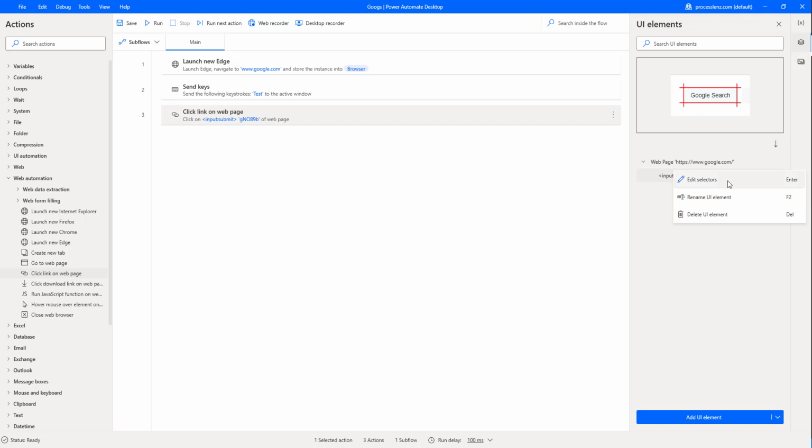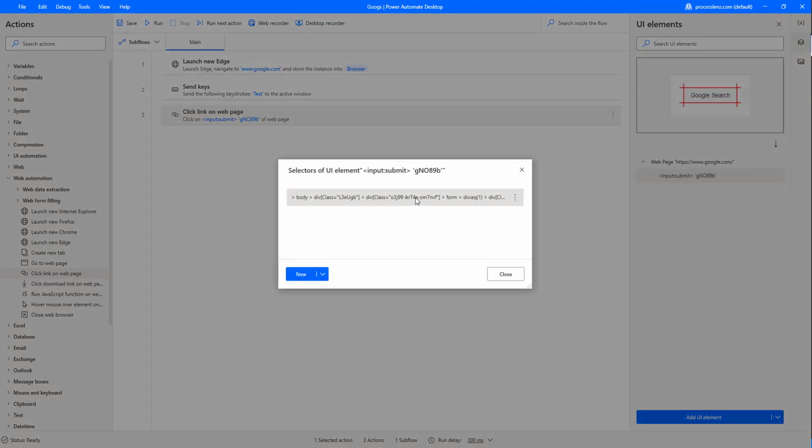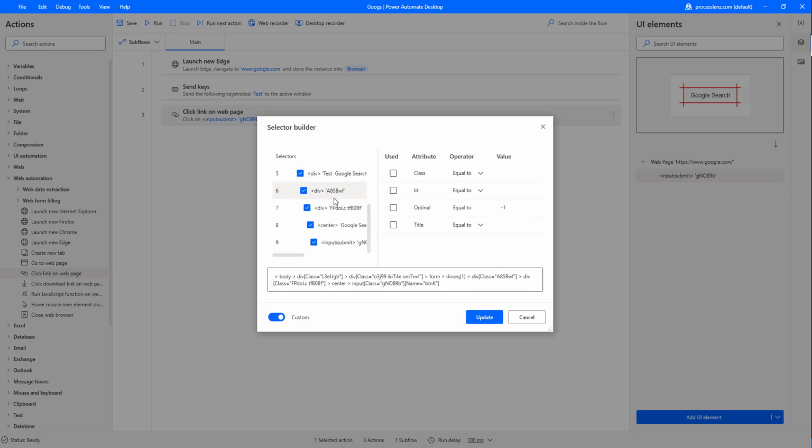But another thing that we can do that is very interesting is we can customize this selector. What does it mean? That means that we can fine-tune this selector, but what is even better is that we can make this selector dynamic, meaning that if we have different elements on the page that are, for example, boxes that are appearing or things that get loaded onto the page, we can customize our selectors in a dynamic way so that we could, for example, have 1, 2, 3, 4, 5, and 6 incrementing as the boxes keep on appearing.